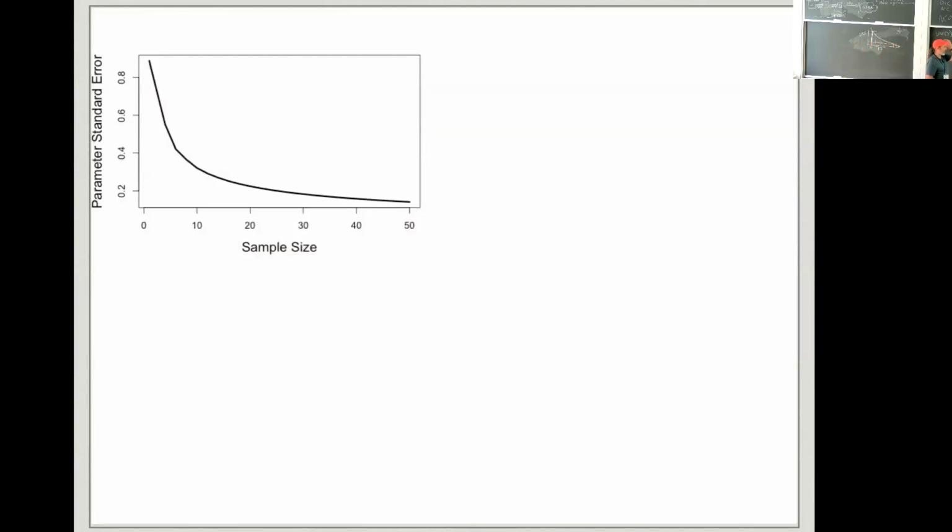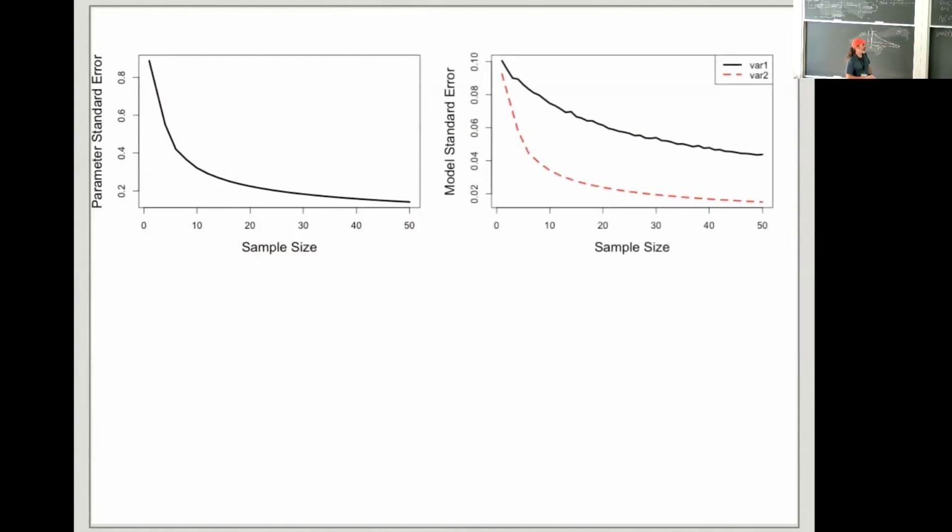That tells you how the individual parameters in your model are going to decrease as a function of sample size. What you can then do is come back to this uncertainty propagation step and ask, how do I translate the uncertainty in those model parameters and how they're declining with sample size into how the uncertainty in my prediction will change as a function of sample size? Because I'm just doing that propagation from the parameter uncertainty into the predictive uncertainty.